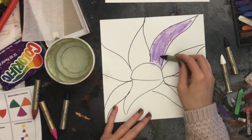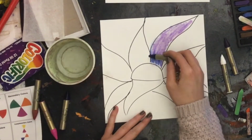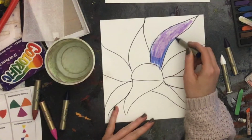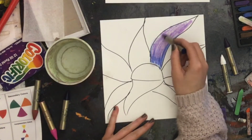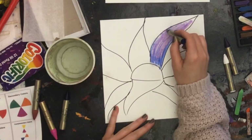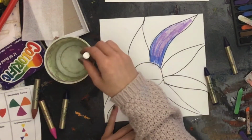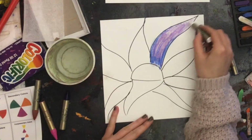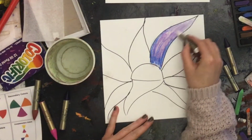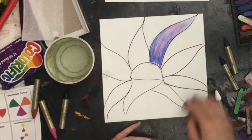And I'm going to use my darker color blue and start to mix that into the bottom. And it doesn't have to be like a straight line. You want it to kind of slowly change. Now I'm going to dip my blue into my water to kind of mix and blend my blue with my purple. And to make it look like it has those veins that flowers have, you can do skinny lines and thicker lines to mix them together. Also then adding my white, I'm going to dip it into the water to make the end lighter. Where the sun might hit it, it might be just the way that the flower grows, it's lighter on the ends. And then I would go around and do that with every one.